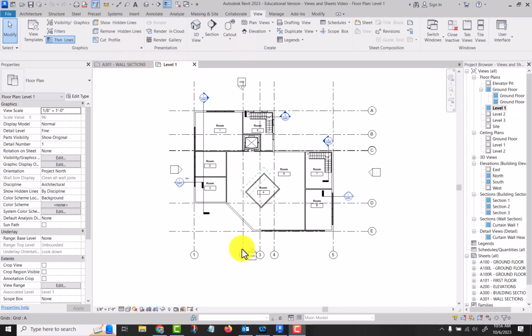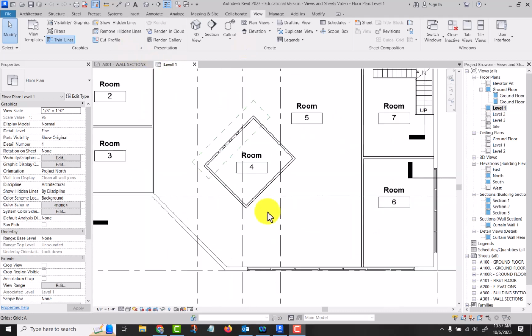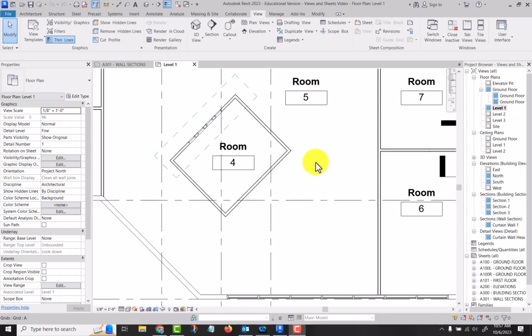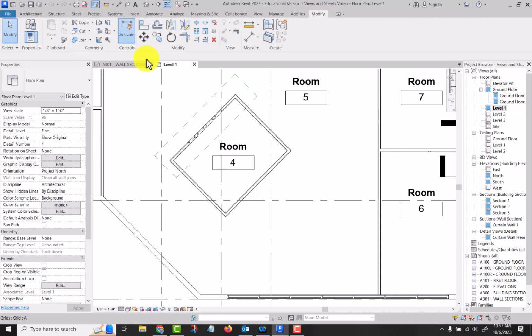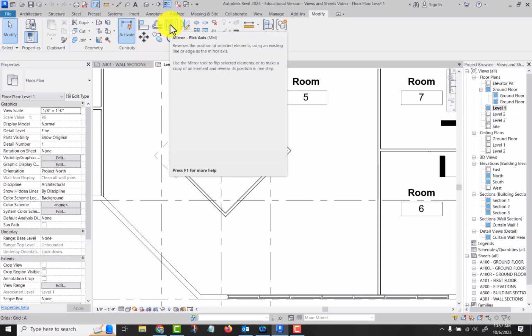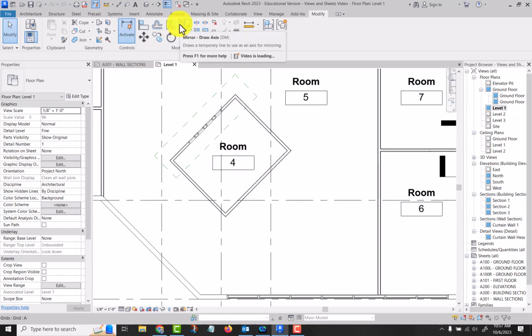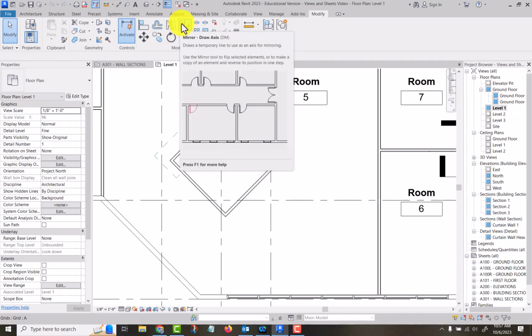So go to your level 1 view, and we're going to add some more windows. We're going to add these windows over to here. Okay, and let's see if we can do a mirror. Let's try it. No, okay, so we'll draw. This will be interesting.